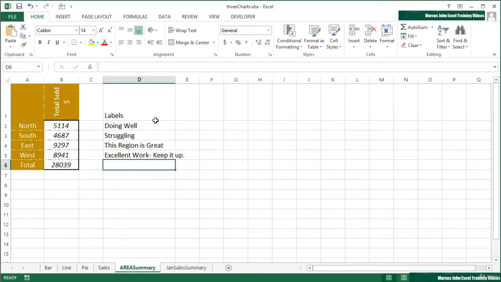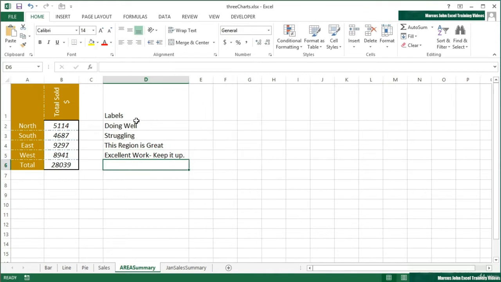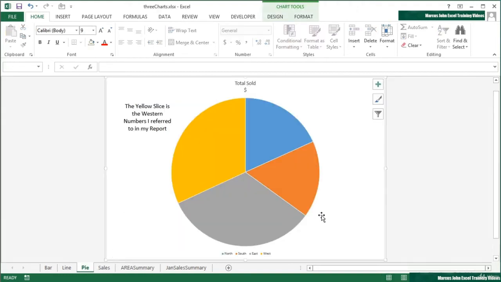So I've been able to add some text in here, and the idea would be to then create text boxes on my pie chart over here, one for each of those 4 labels, and then for those text boxes to go and select the data that is in those cells. And if we change the labels, the text boxes on the pie chart respond. So let's delete this particular text box because we don't need it. Then I want to insert another.